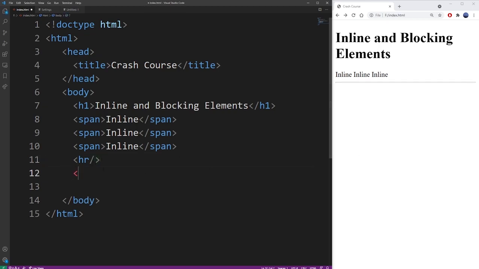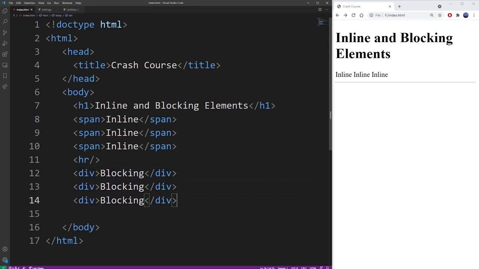But if I use a different tag, so instead of a span, I'm going to use a div, you will see the difference. If I refresh, you will see that now our elements are aligning from top to bottom.